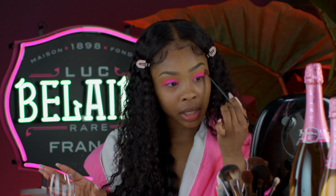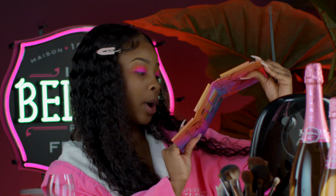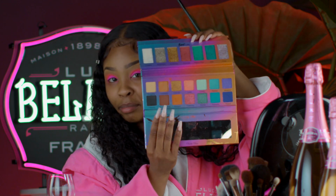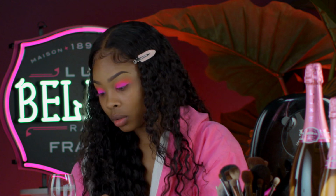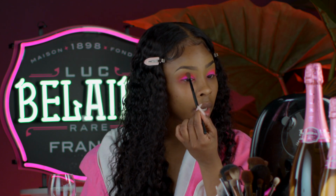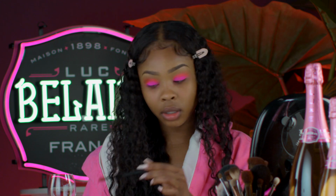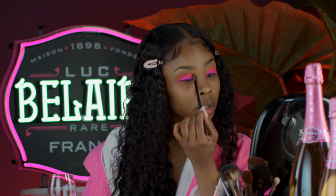I can already tell. Okay, next I'm gonna go in with Summertime. Wow, that's funny. Summertime. That's the name of the color right here. It's like a nice chocolatey brown. I'm using the same brush. This is how you create that like gradient effect where all your colors are like just completely blended together.